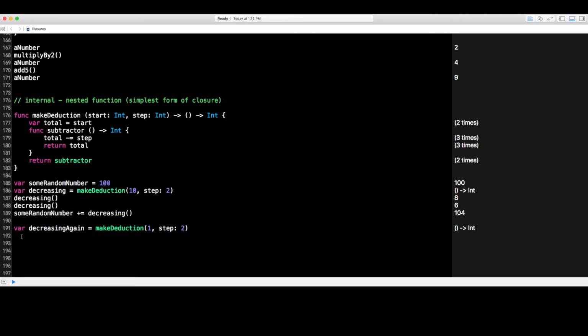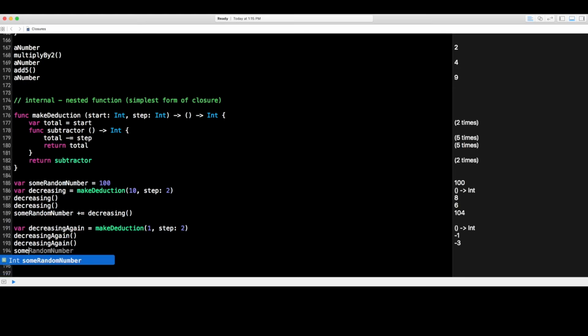So again, if I do decreasing again, that should equal -1, because 2 minus 1 is -1. If I do it again, it's -3.